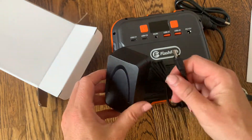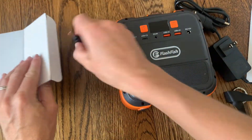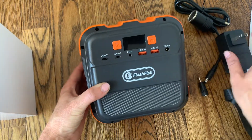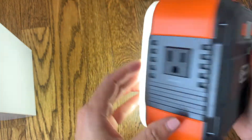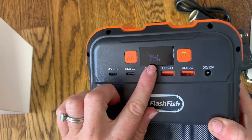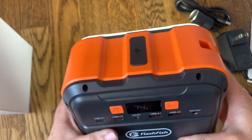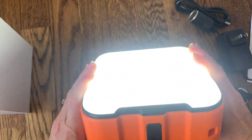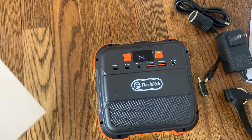All these different useful cords — like I said, this is going to help you charge everything. All of your devices are going to be fully charged whether you have power in your house or whether you're camping. There's the outlet and another little adapter that you can use. So many different tools come with this that are really going to make it easy to keep your devices charged. I hope you found this helpful and give this a try. The flashlight is really bright — all I did was press the power button. You can see it has 74% battery, already charged upon delivery, so you are ready to go the second you get this. It's definitely something useful to have on hand, bring with you on an airplane, and you'll never run out of power again.